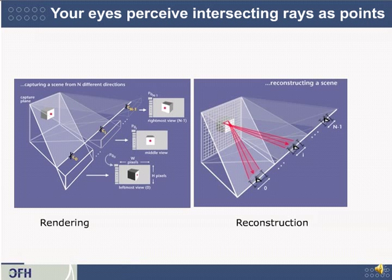To reconstruct or play back that image, you create a display composed of a grid of pixels — but these pixels are unusual: they can send light in multiple directions. Whereas a normal pixel on your computer screen is simply on or off, these pixels can steer light in different directions. This is useful because if each pixel looks different depending on how you look at it, your two eyes will see different images and therefore perceive 3D.